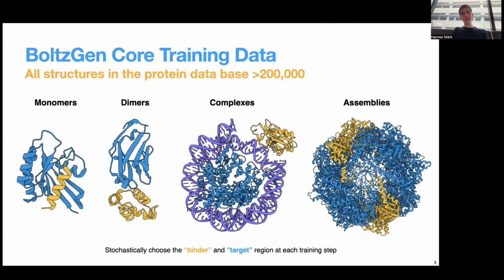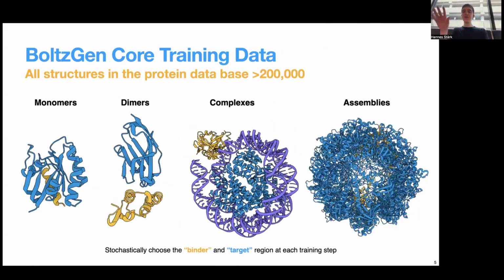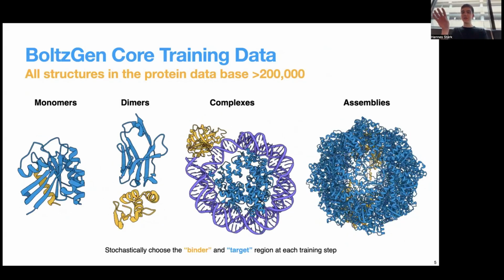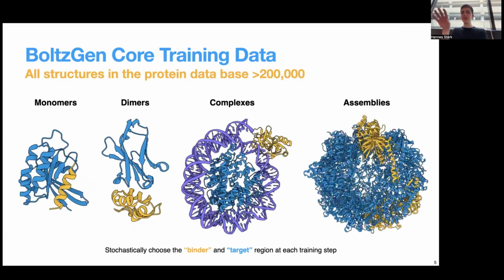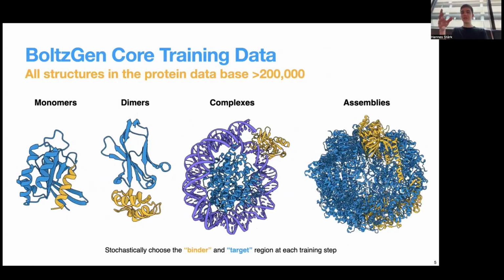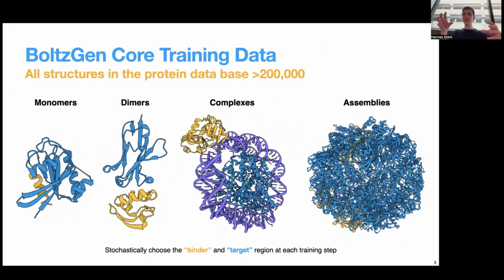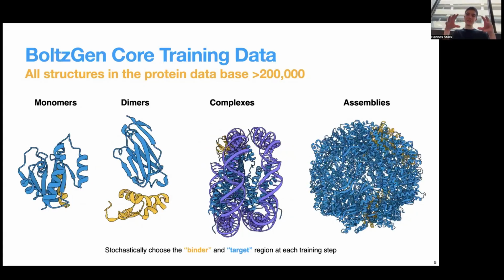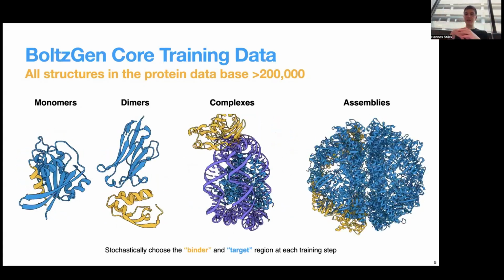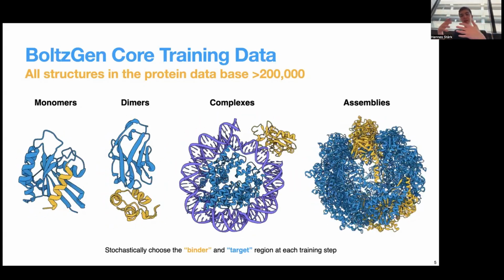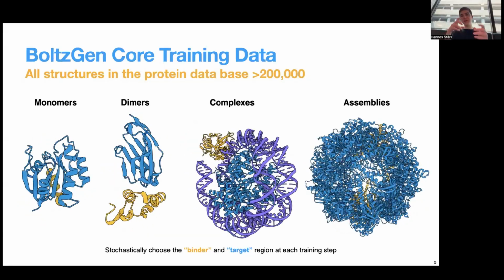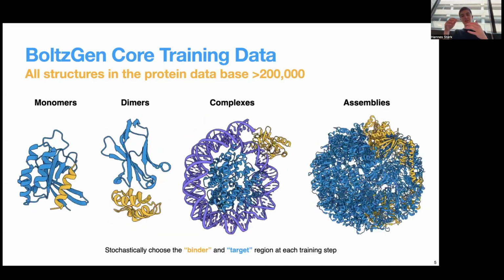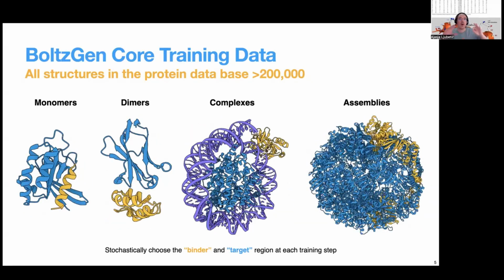And then we have our training data here. Let's say we're in the case on the very right, where we are now tasking the model to see all the blue region as the target and the yellow region as the binder that we're designing. And then there's also an algorithm that will randomly pick sub-regions of the blue part to have the structure specified and then feed the structure into the model. This is fed in as pairwise distances, but only of the backbone, and the side chains always remain free to move.